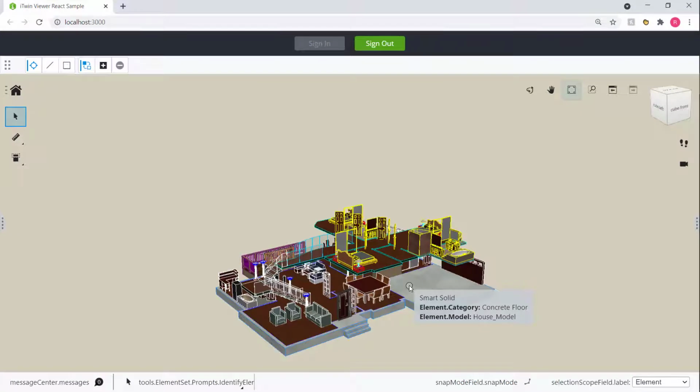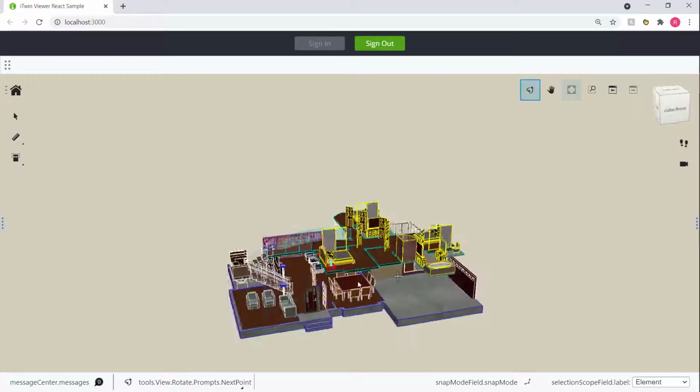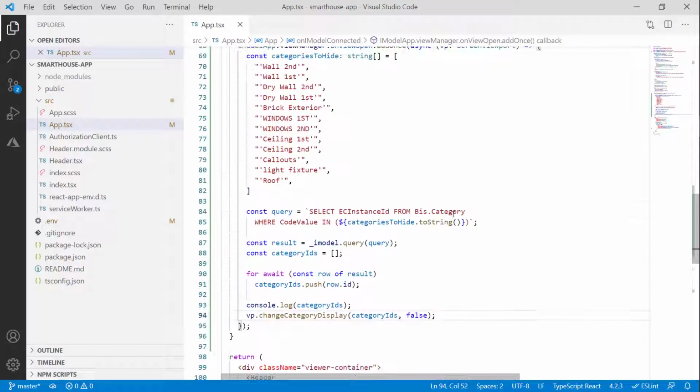And here's our view. This is exactly what we expect for our ideal view. The categories that we don't need, the outside of the house, is hidden. At this point, we are in a really good place to start building our smart house. All right, I'm going to go ahead and clean my code up, probably extract it into a separate class, and I'll catch you in the next video.